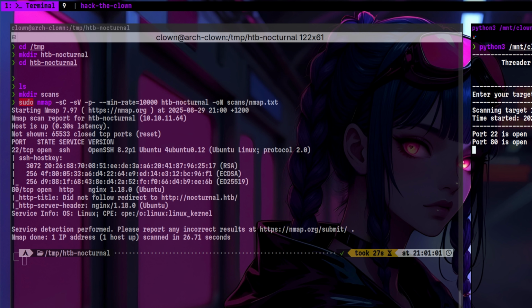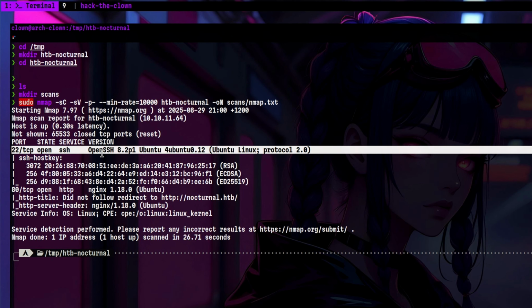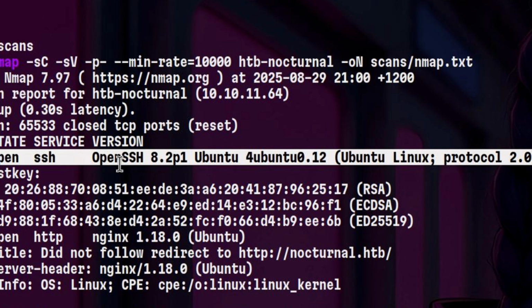Going back to Nmap, we can confirm that it indeed only has 2 open ports. Using different tools in enumeration will help you confirm things accurately. In this case, the 2 tools I used showed the same information, so I'm confident that the box only has 2 open ports. There is nothing really interesting on the SSH service as it doesn't have that many vulnerabilities. But we can see here that the operating system is Ubuntu.